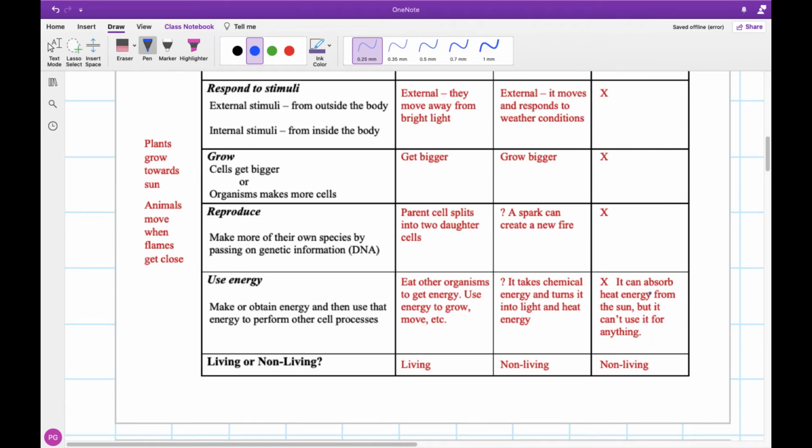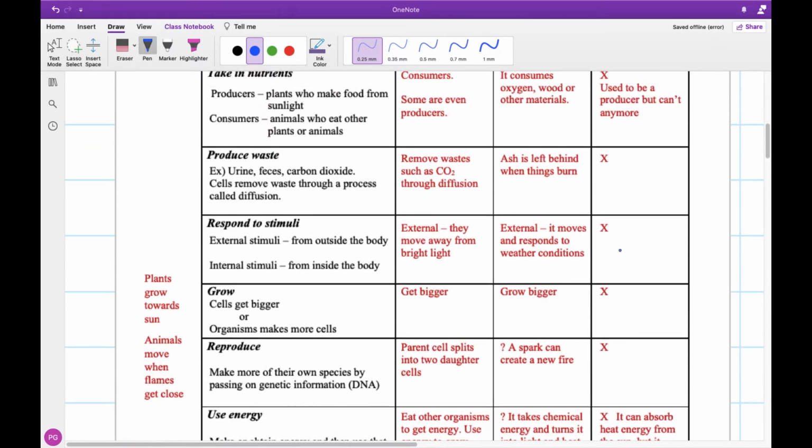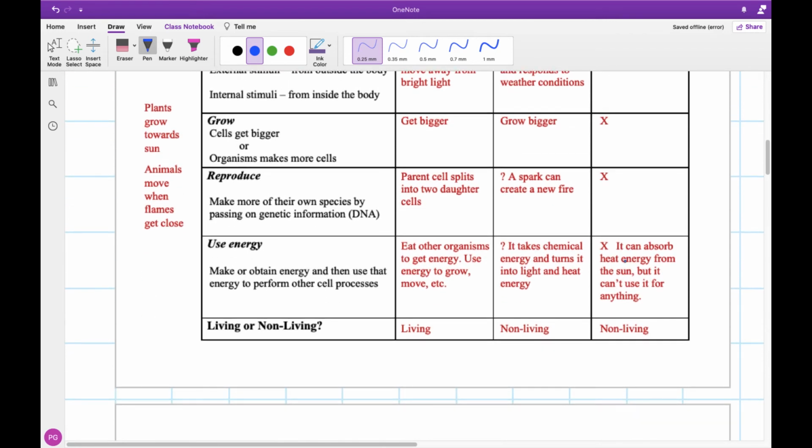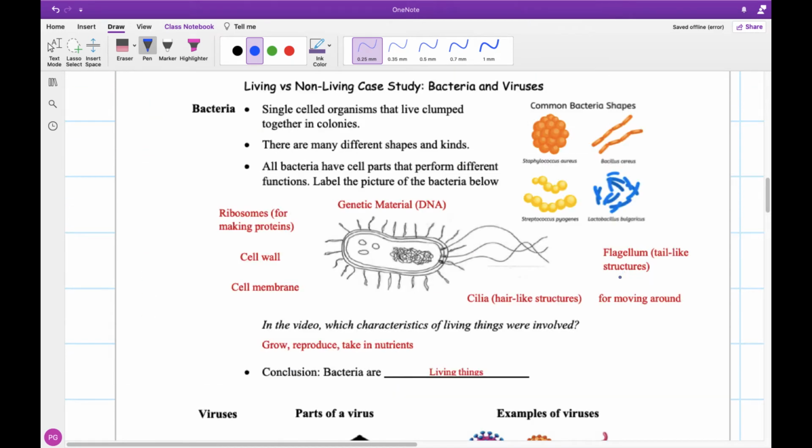It used to be part of a living organism, used to be part of a tree, but now that it's been cut away, it doesn't check off most of these boxes here. So from a Western science perspective, it is not living. Now let's take a look at two different, but for a lot of us, we kind of consider them similar things. Bacteria and viruses. We talked about bacteria last time.